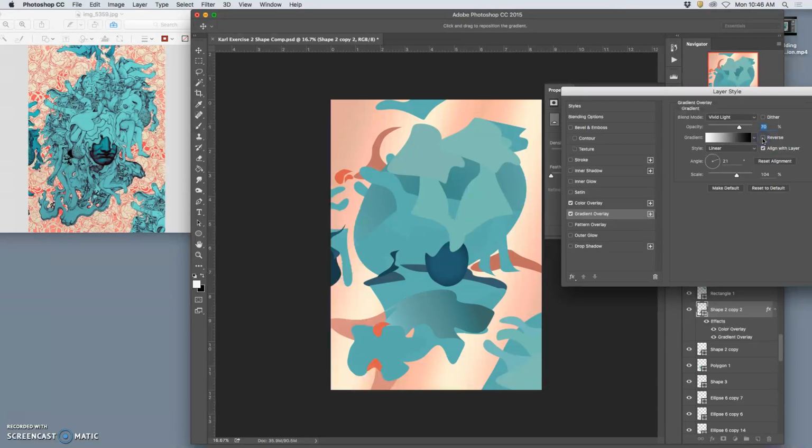So if I wanted to reverse that gradient, I could without any difficulty. So many options. So many things to try. Yeah, I like that.